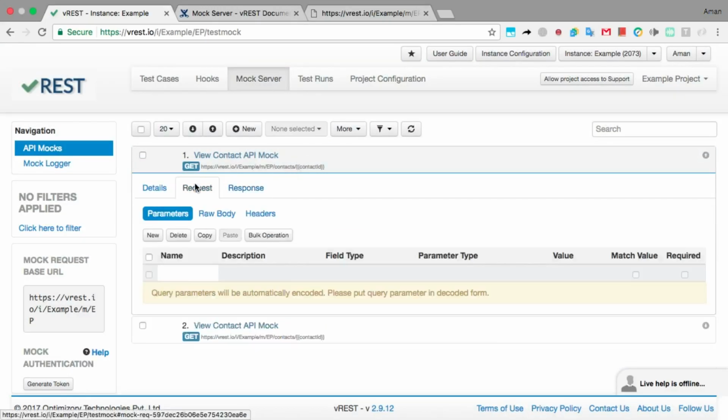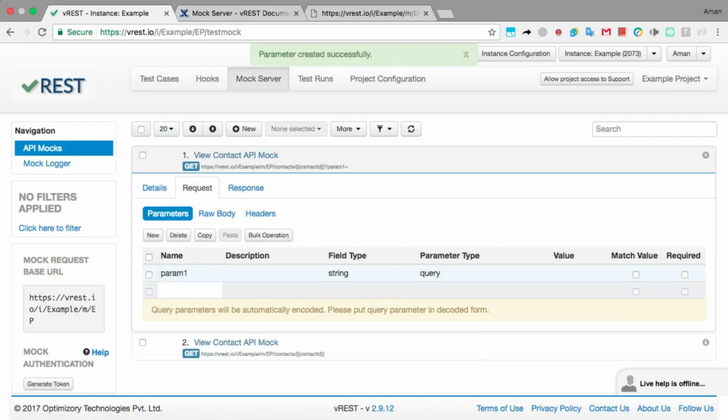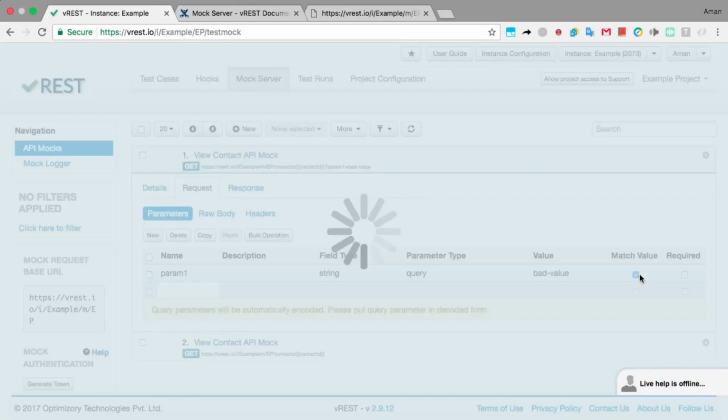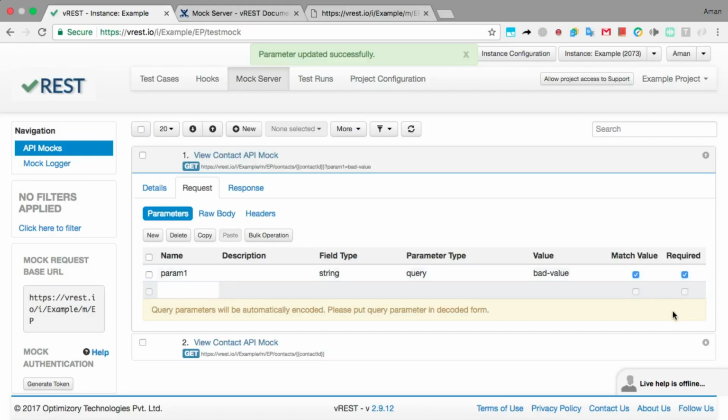Now in the first API mock, we will add a request parameter, say param1, and we can set the value as bad value. We need to make this parameter required and check the match value as well. Let's understand the meaning of these two columns. If required column is ticked, then the mock server checks whether the parameter exists in the incoming request.